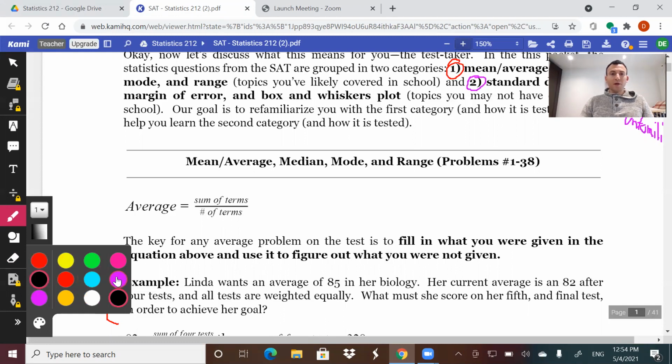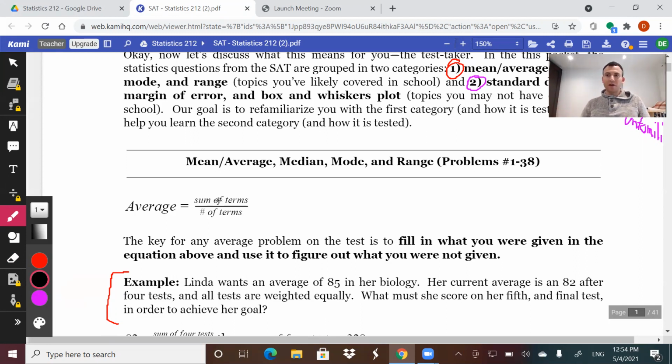The familiar is, we know how to calculate an average. It's just the sum of everything divided by the number of terms. If I wanted to know average points per game, I would add up all the points and divide by the number of games. So it's usually the total of whatever comes before the per, divided by the total of whatever comes after the per. Total points on top, total games on the bottom.